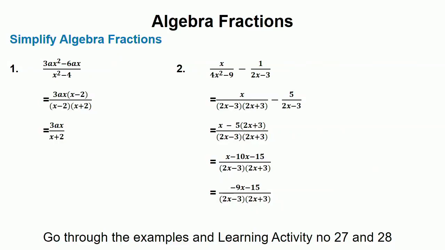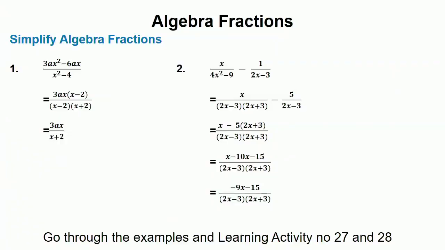I always say, an easy way is to talk to yourself. You say, what is missing at the bottom, you multiply on top. Okay? What's missing at the bottom, you multiply on top. So if we look again, the first term, there's nothing missing at the bottom. We've got the whole common denominator. Then I look at the second term. There's a 2x plus 3 missing. So I multiply the top, which is 5, times the 2x plus 3.